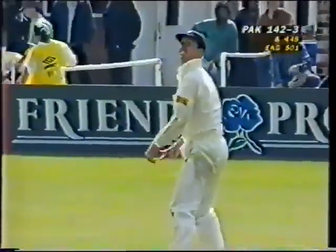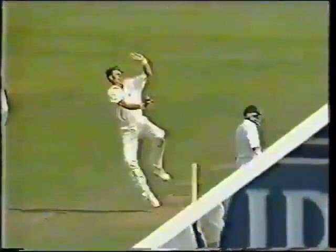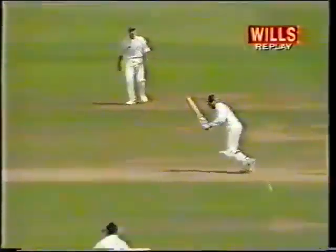Well fielded. Made a lot of effort to get fit, John Crawley. Was a former fat boy.